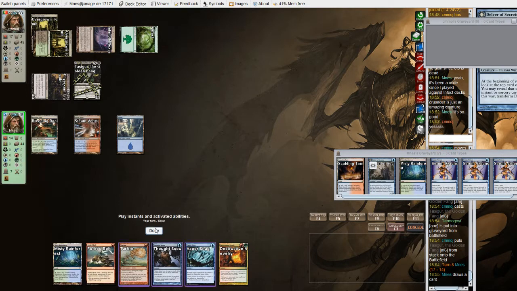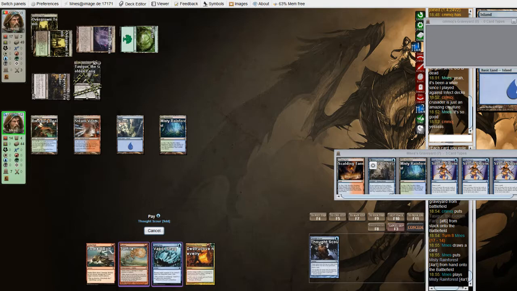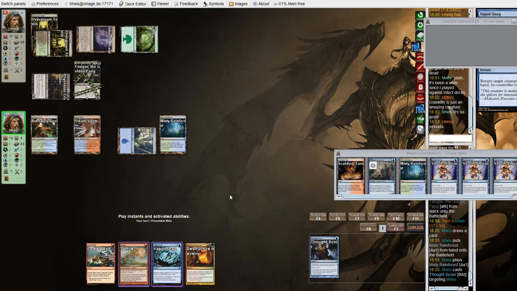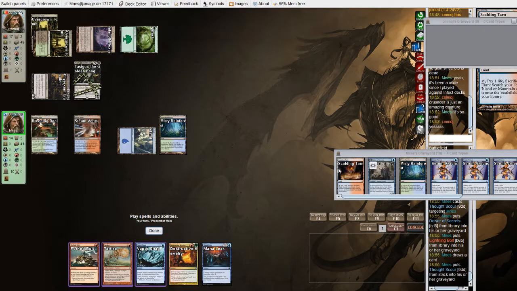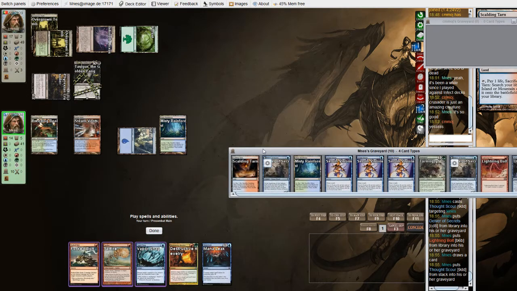That is pretty unusual. I think I ignore Tasigur because it's slightly less threatening. I am going to Thought Scour myself because I need to hit something good to stay in this game. Mana Leak is a little late to the party. Later than that first Delver was. I have one Vapor Snag. Whatever I snag, I can then leak, which is relevant.